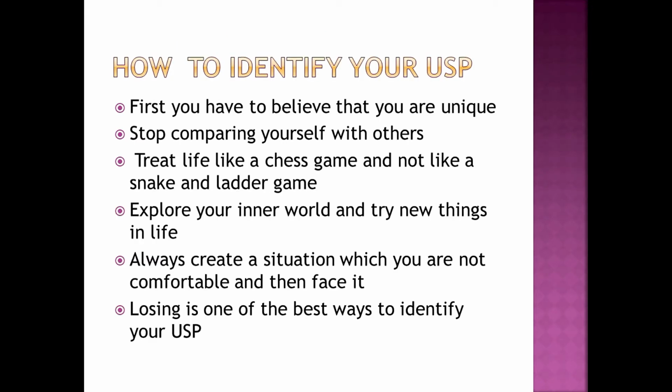So the first step is how to identify your USP. I think many of us have hidden talents. It's just we don't know how to enlighten them. That's the major drawback we have throughout our life: identifying what our potential is and how to use it. Identifying your USP is very important to make you a successful person. The difference between us and animals is that animals like to survive, but human beings want to be successful. That purpose is what differentiates us from animals.